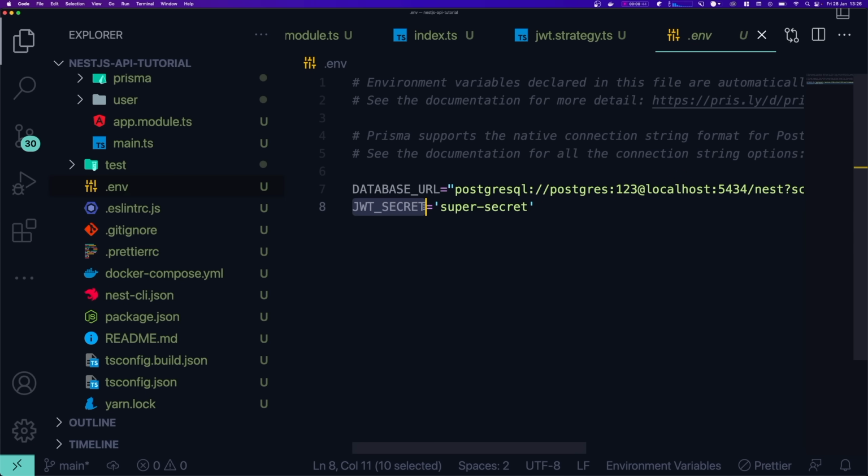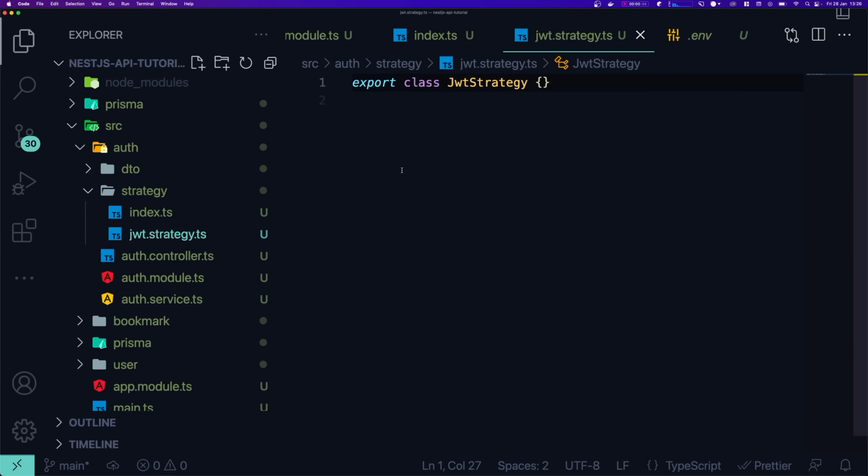We have signed our token with a specific secret. Well, we need to allow the strategy to decode that same token with that kind of secret. Not really to decode, but more to verify that the signature of the token has been really signed by that secret. So we know that the token comes from this server, from our API. So let's go ahead and implement it.